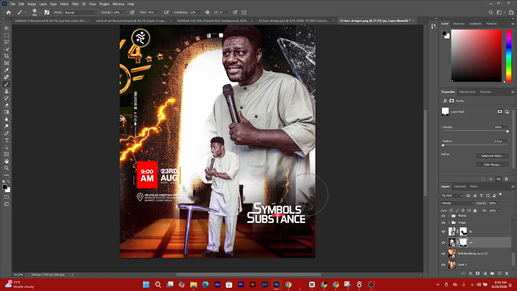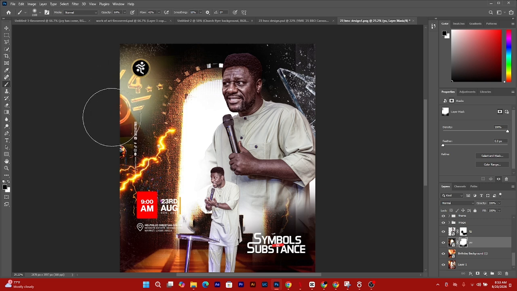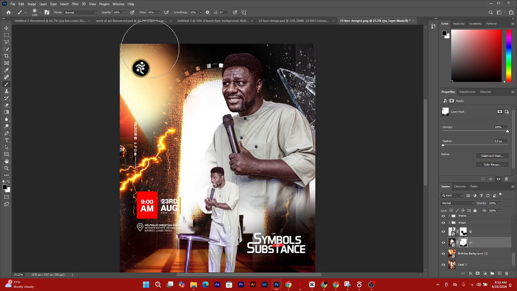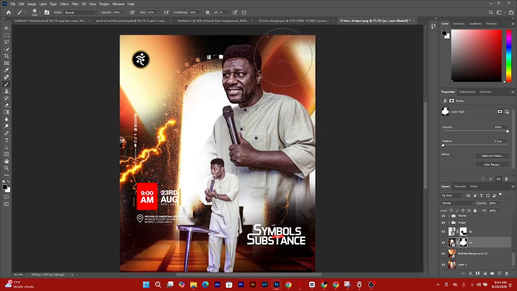reduce the flow. Then increase. For this part we are going to remove this one. We are going to remove this. Don't worry about this, we're going to still play around. So we're going to remove this. Are you seeing what we're doing? We don't want this effect to be everywhere, so I'm going to reduce my opacity a little bit. Same with my flow. Then I'm going to click on this part like this.